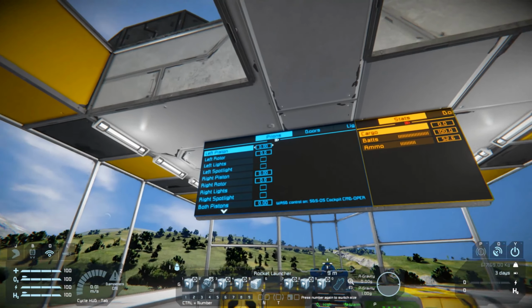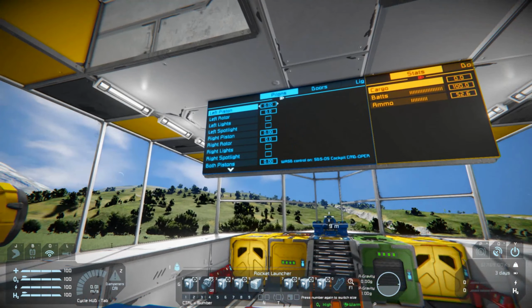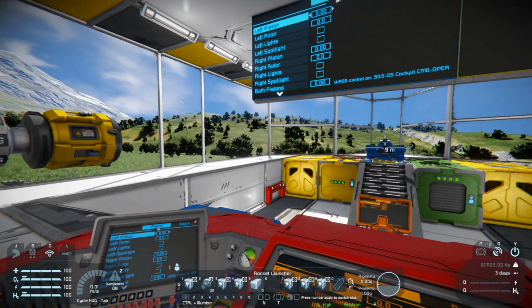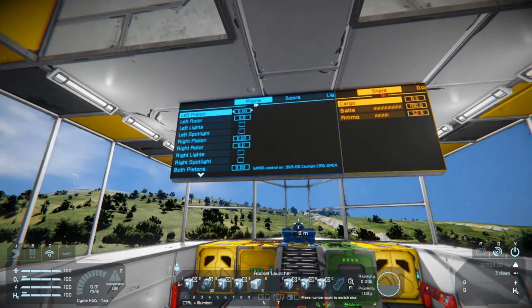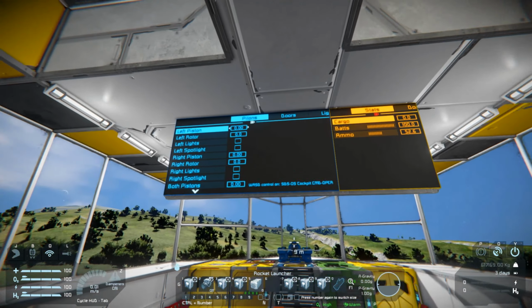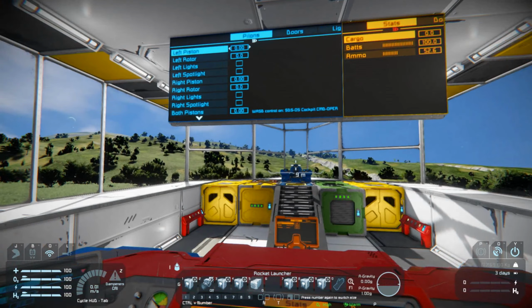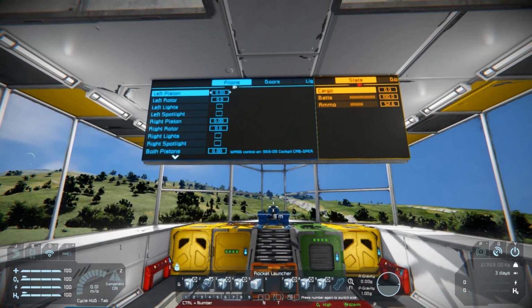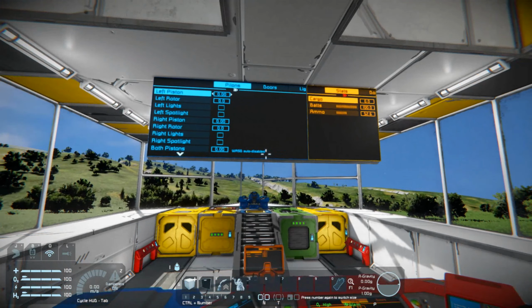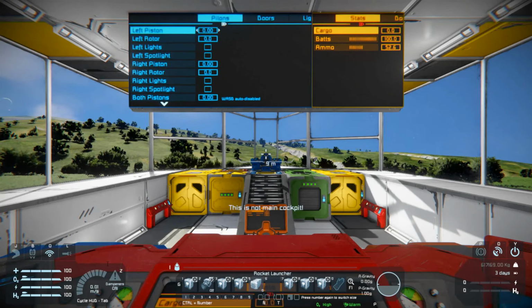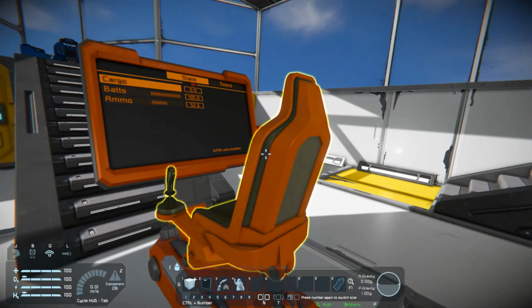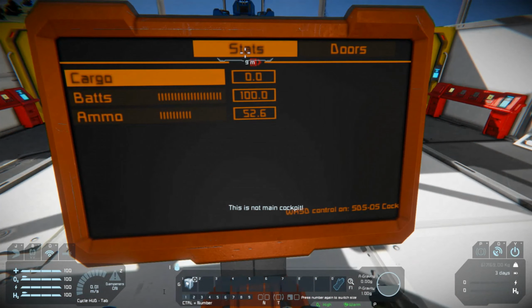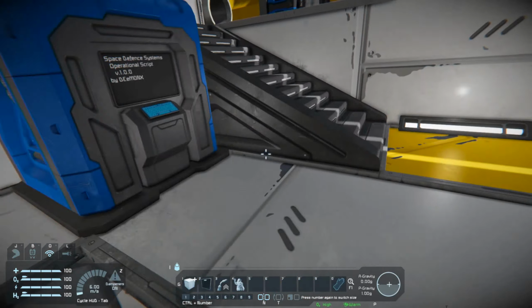So that sets your MFDs. That's an MFD. The problem is if your movement keys, you know, W, S, A, D, Q, and E, are controlling the script screen, they cannot control the ship. Now watch what happens as soon as I get out of it. You see how it goes to disabled automatically. So the instant you get back in here, it's automatically set to disabled. This one is the same way, right? Get out and it's set to disabled.